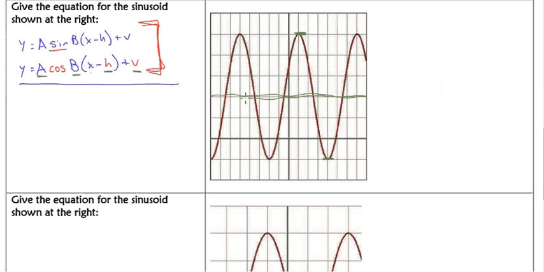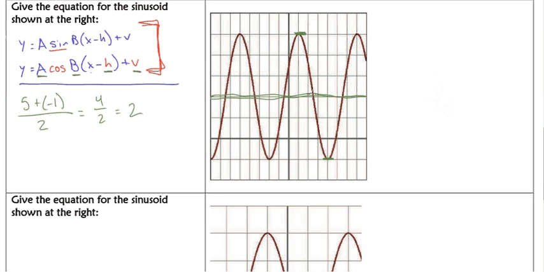be? And so we're going to take the max and the min, add them together, and then divide by 2, find the average. So we've got 5 plus -1 all over 2. So 4 over 2. And hey, that midline is going to be at 2. There's our midline. Okay, and we're going to use actually that for V as well in just a moment.